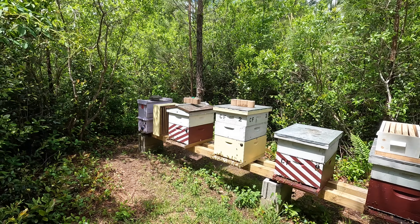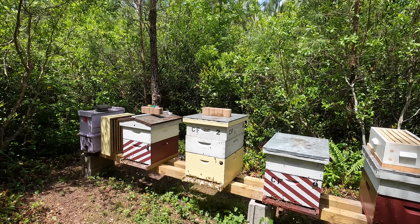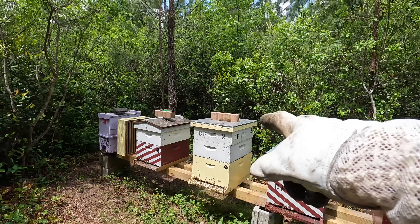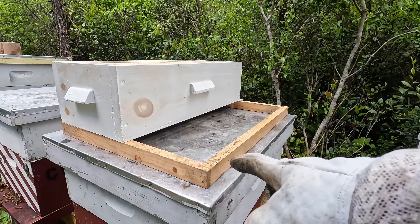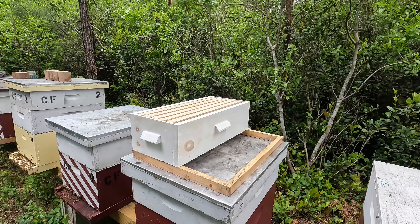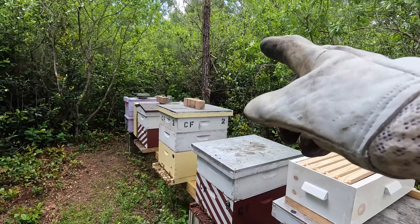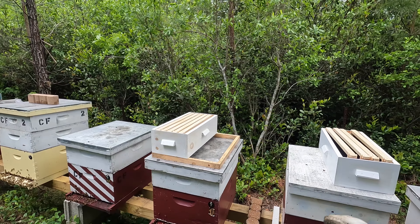I'm going to use some time this week while I'm feeling pretty good to get into these two hives again and see if I can find the queen. Number nine — I actually added that top shallow box maybe about a week ago. In the previous video I showed you they'd already started drawing out wax and filling it with nectar. In an effort to get medium frames onto this box, I thought about using a shim. I use this shim over the winter to give space between the inner cover and the top box for dry candy feeding, but there's not much difference between shallow and medium frames.